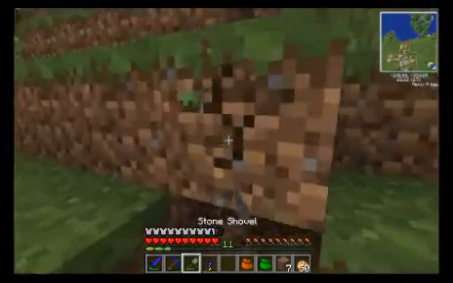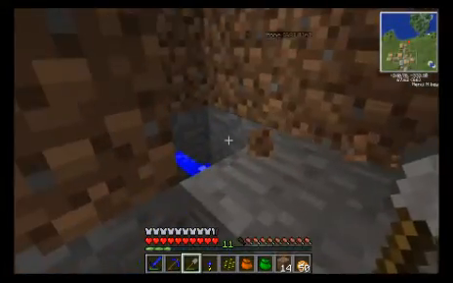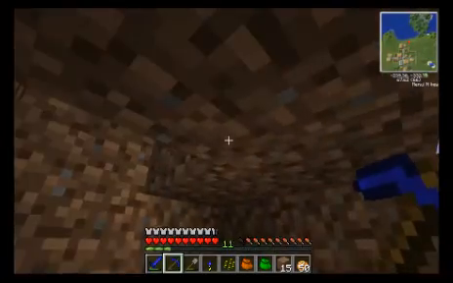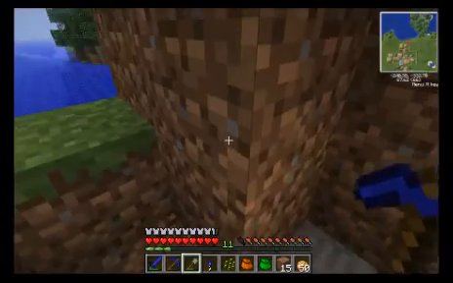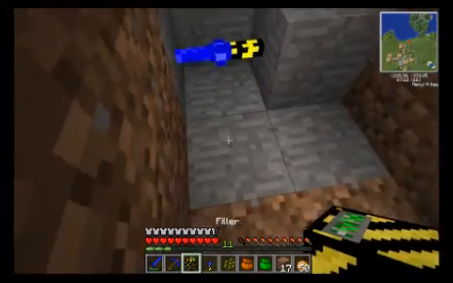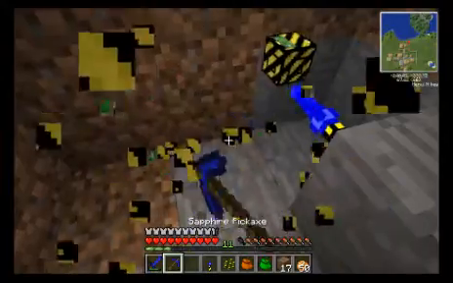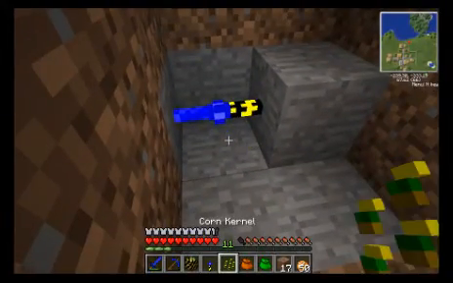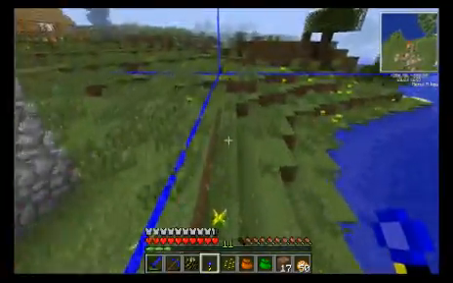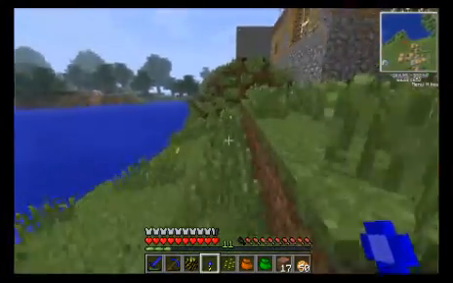I'm just going to dig a little hole down in here. Here he is. So if we go like that, that way we're not going to interfere with our wall. And we'll put the filler right there. Oh, actually, first we need to turn off our laser. Like so.